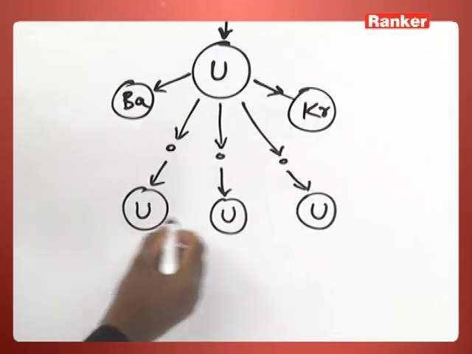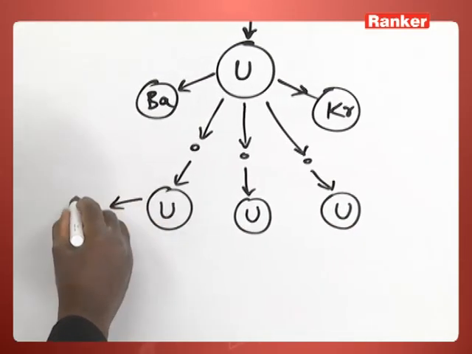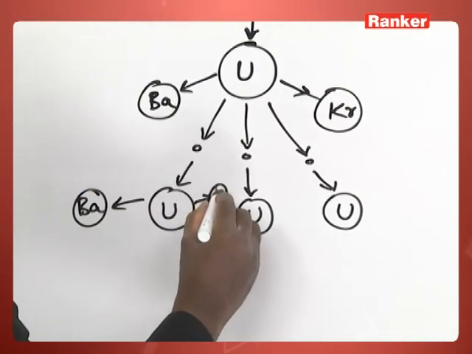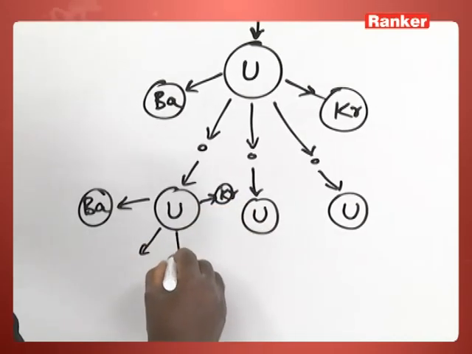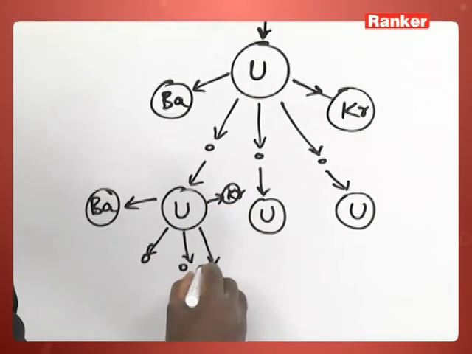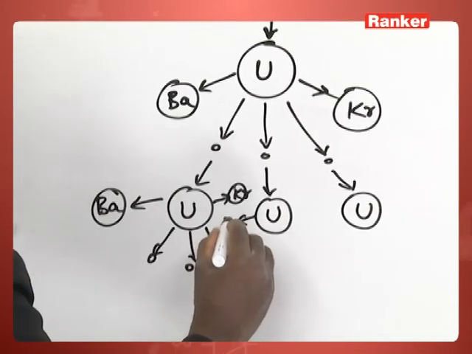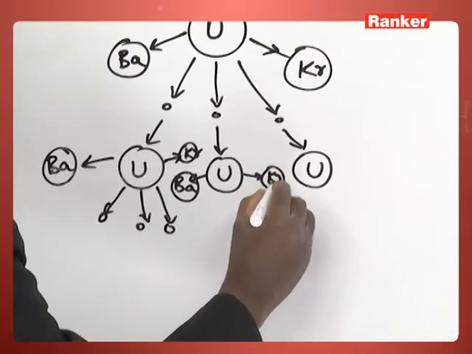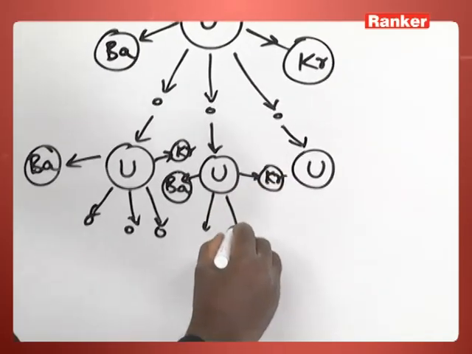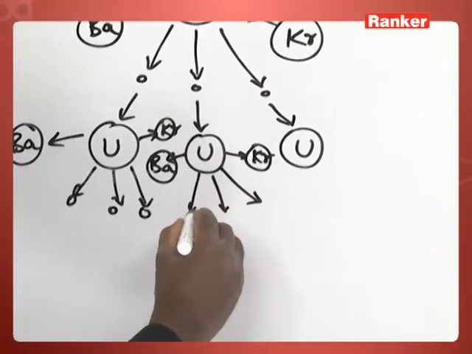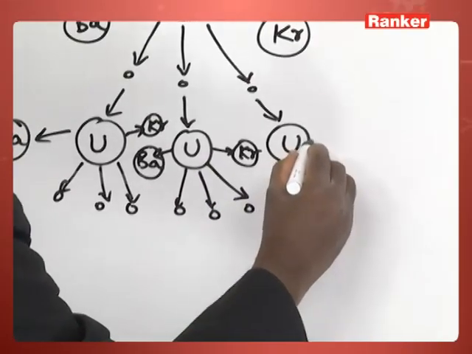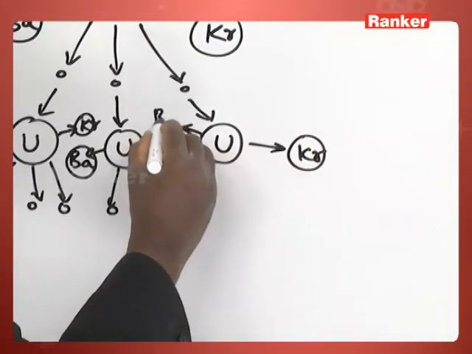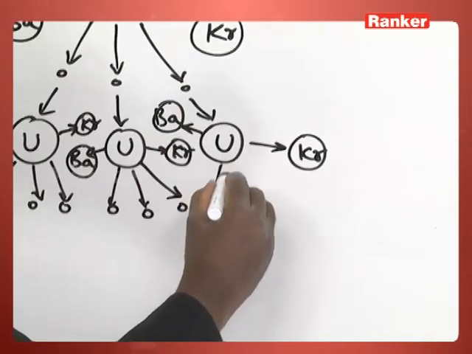Again fission takes place among these 3. Once again you have nearly equal fragments, barium and krypton, and 3 more neutrons are obtained in the process. Here also the same process is repeated: two nearly equal fragments, barium and krypton, and 3 more neutrons. The same is repeated here. You have 2 fragments and 3 more neutrons.